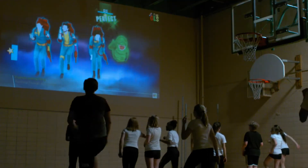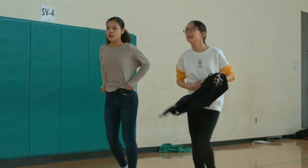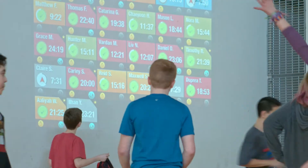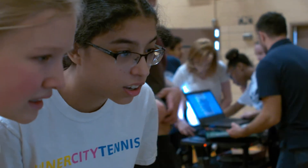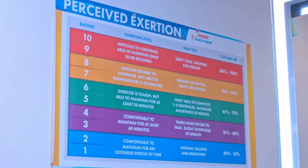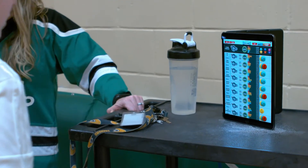They get some choice in how to get to the activity level that they need. They're engaged, they're excited to look up at the screen and see how they're comparing to others. You get a sense of reward after — like, I did this and now I get to show this. I really like seeing what zone you're in and comparing that to the other people in the class, so you can almost compete over it.